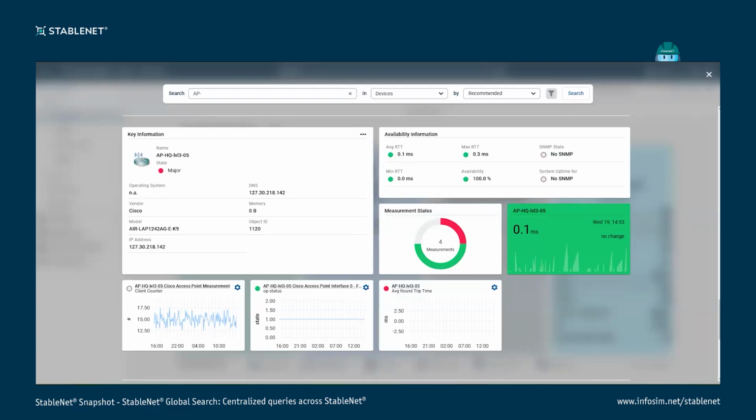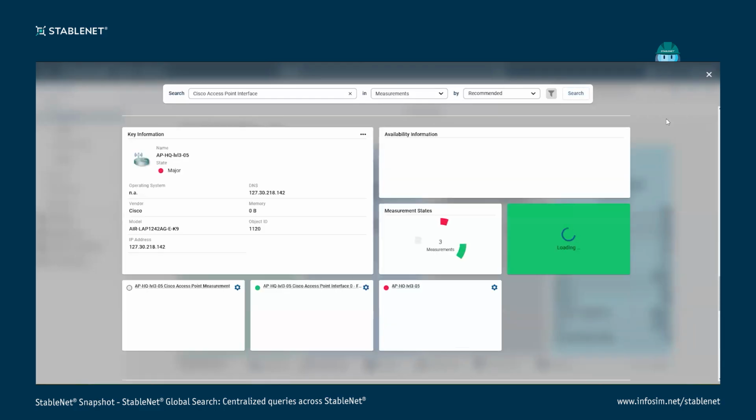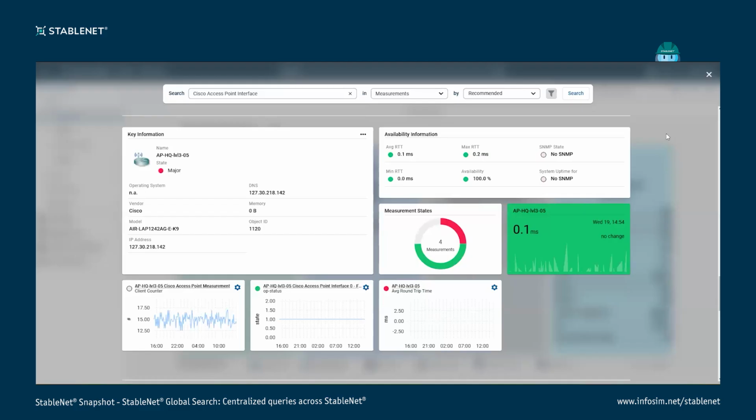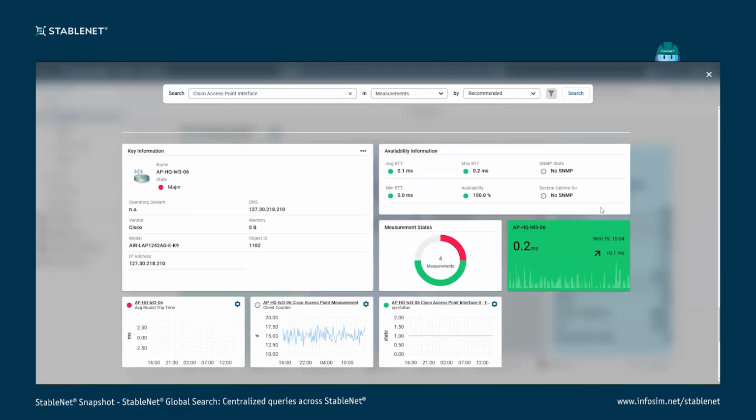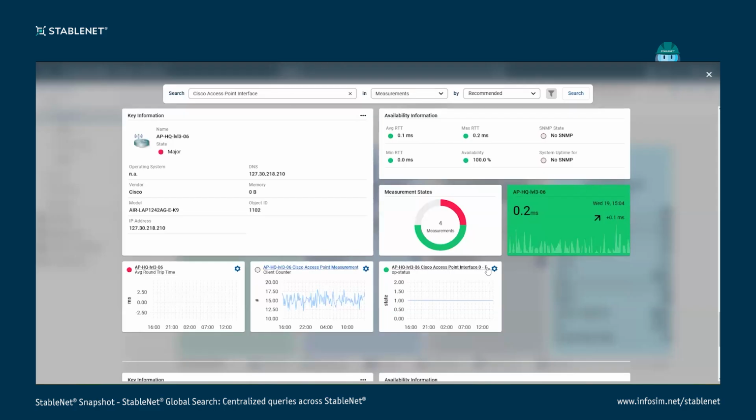I'm going to search now for something in the measurement range. So I will select measurements here, and I'm searching for access point interface measurements. I do the search, and also here the device opens, and I can scroll down and see only measurements having access point in the name, plus the round trip time.